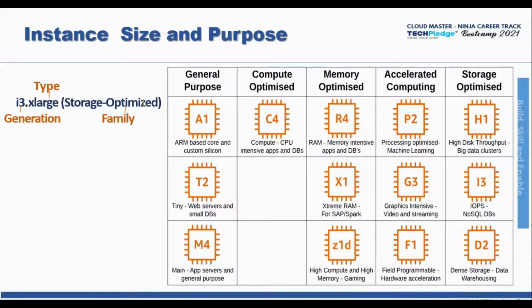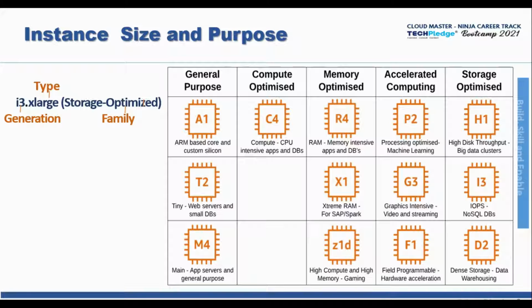As you can see, i3.xlarge is storage optimized. Storage optimized is the family, so it comes under the storage section, xlarge is the size, and i3 is the generation. Why i3? It is for input and output per second, so it will be very fast. For faster usage, we go for i3.xlarge for storage optimized. This is how the naming is done. For other things like T1, T2, we can see in the portal also, T2 micro is a general purpose instance.